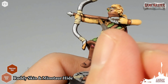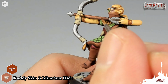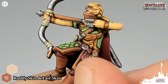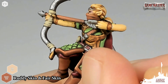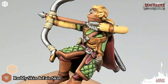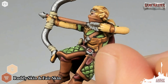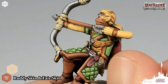I'm going to use slower, lighter, and more distant brush strokes as I work my way back. I still have some of that Fair Skin on my palette, and I've mixed just a little bit of that into some Ruddy Skin. I'm going to begin highlighting this area here with this mixture. The reason I did that, as opposed to going straight to Ruddy Skin, is because when I get up into these areas where I haven't quite reached a highlight, I want to take that Ruddy Skin and blend it back into that highlight. Just very simply.